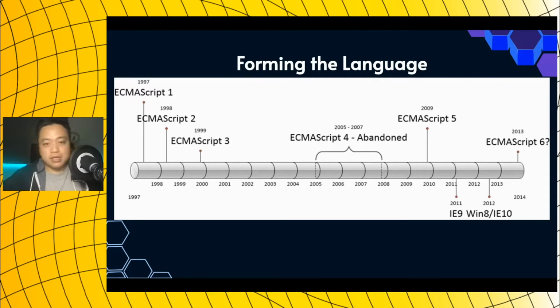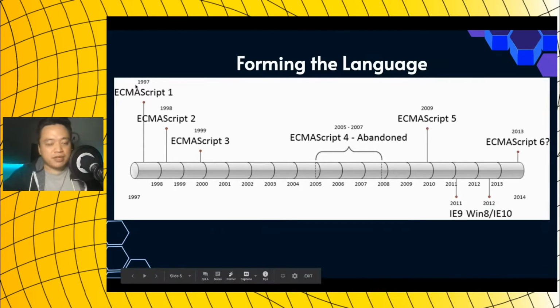So here's all the attempts. I started to count in 1987. Obviously, it actually started in 1995, but the formalization was in 1997. 1998 added some sort of ISO standardization. 99 added more features which are pretty useful at the time, but then the formalization effort really fell apart for the next 8 years, and that was a pretty dark period.